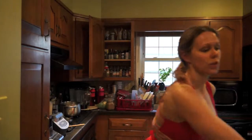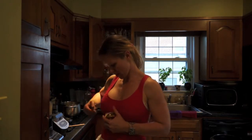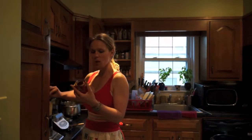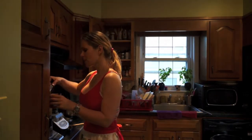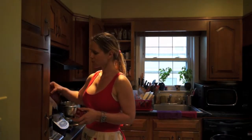For some reason I can't find the lid. It doesn't want to open. Anyway, I'm going to add a little bit of paprika. This is pimento smoked mild paprika. So this is not too spicy. Really, it adds this nice, great smoky dimension to the food.